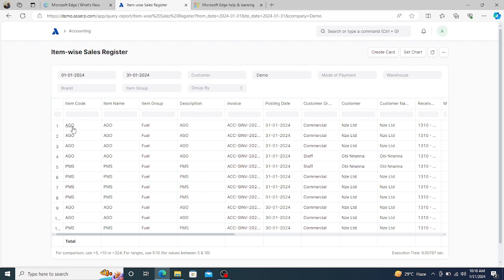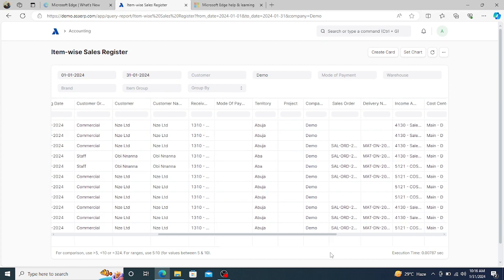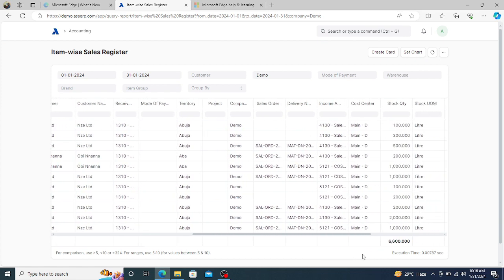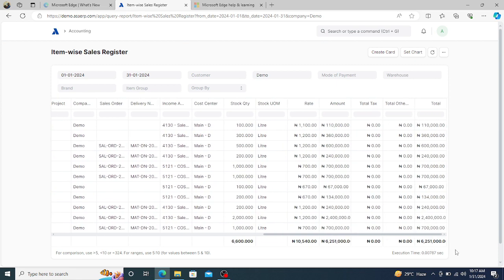So you can see the items, sales invoice, date, customer group, and so on, territory, and so on, cost center, quantity, as I told you, unit of measurement, the price per quantity, the amount.